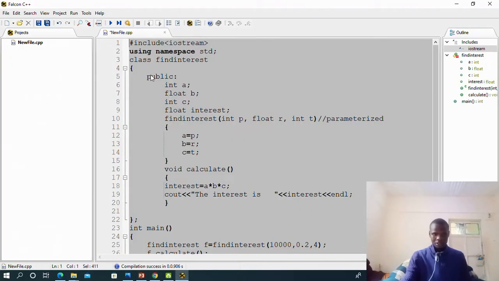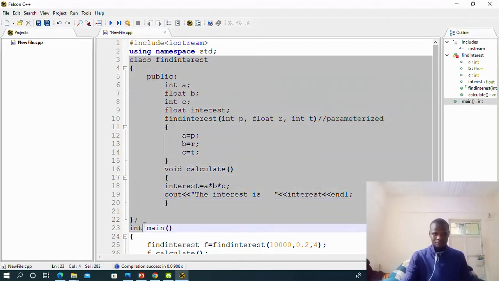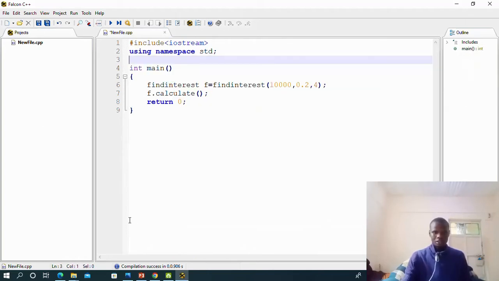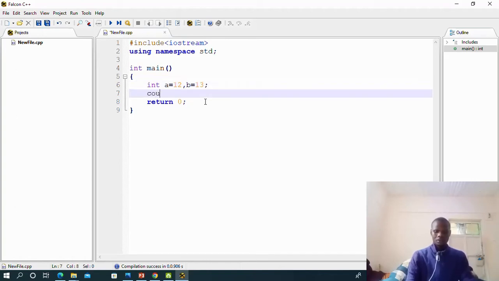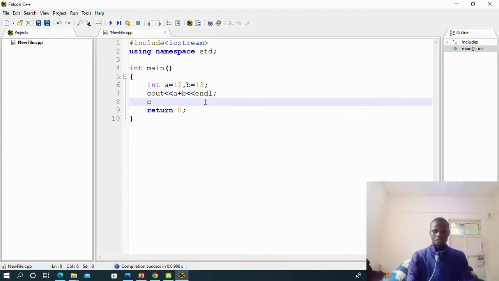Let us do something in Falcon and see. So we can have int a equals 12 and int b equals 13, then cout a plus b, end line, and then cout a and b, end line.